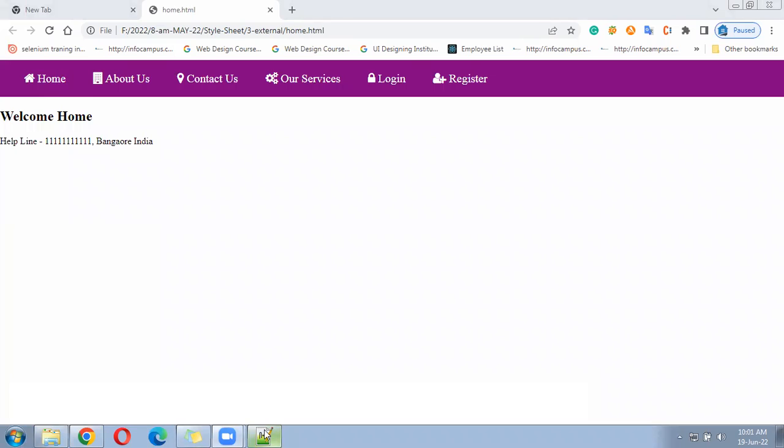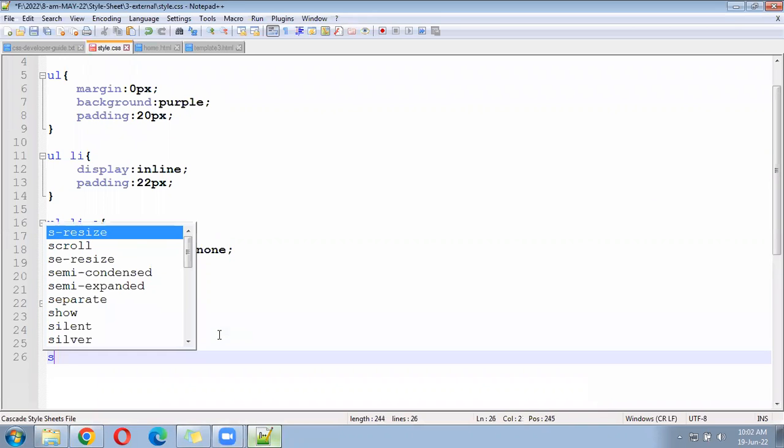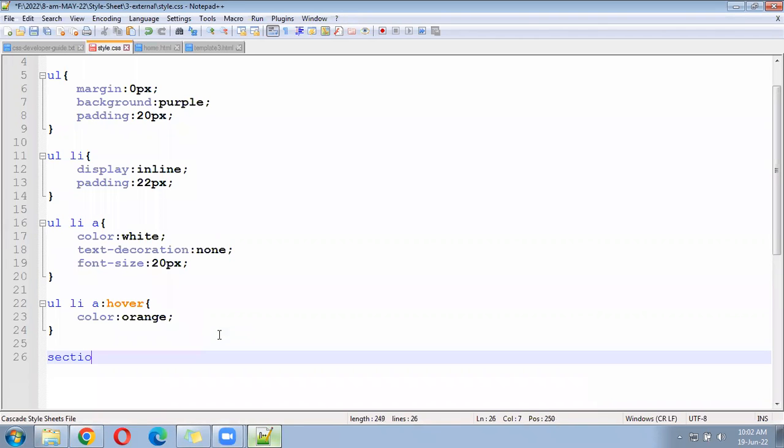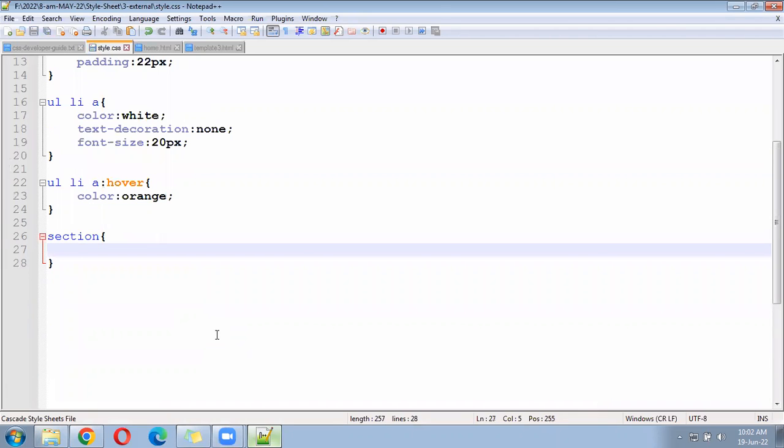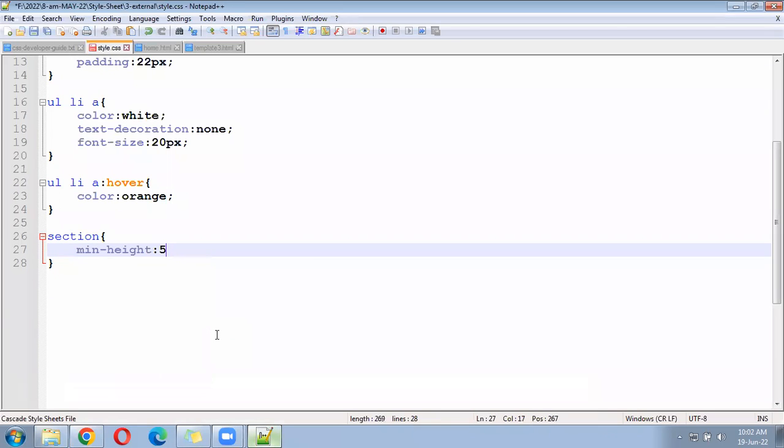Okay, go ahead next. Write the CSS for section tag. Inside the section tag, keep the minimum height 500 or 550. Anything, 500 you can keep.